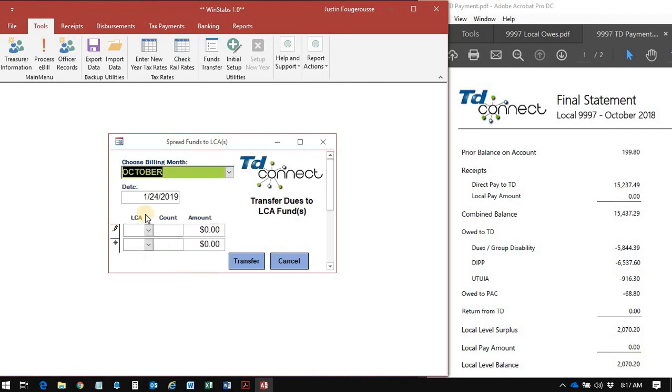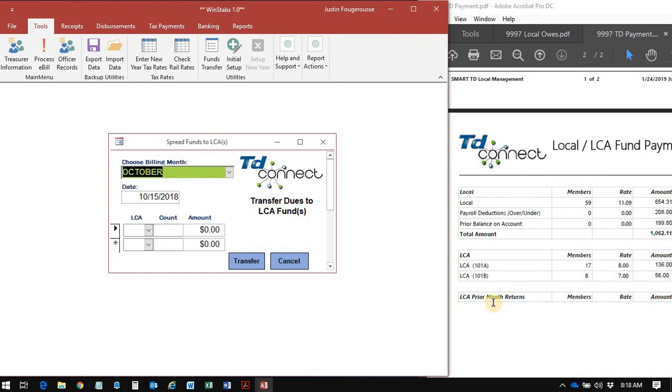So choose your month, enter your date, and go directly to the second page under your LCAs. So 101A had 17 members at $136, and 101B had 8 members at $56, and click transfer.